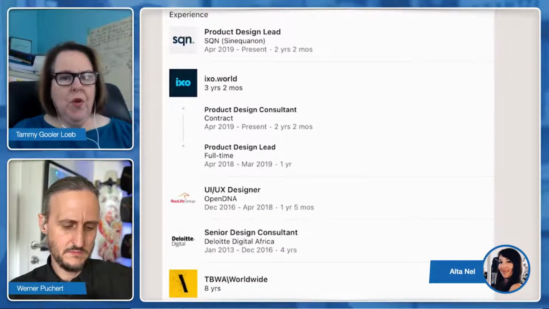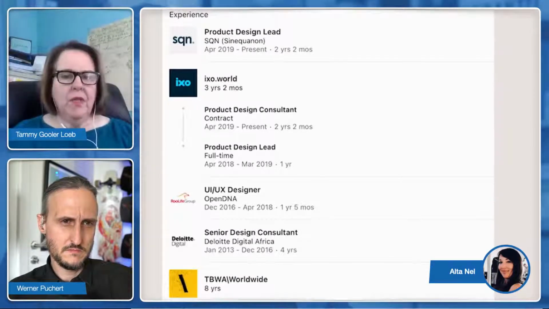I've had clients, for example, who have the same title in two different companies, and they might even both be high-tech companies. Yet when we start getting into what they do and what they're responsible for, there are some significant differences.